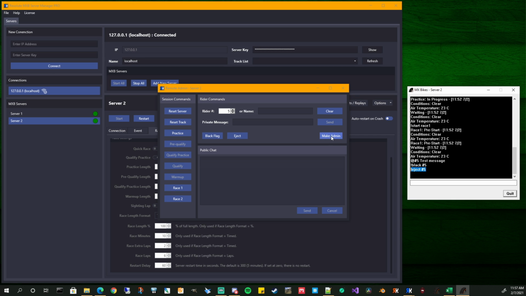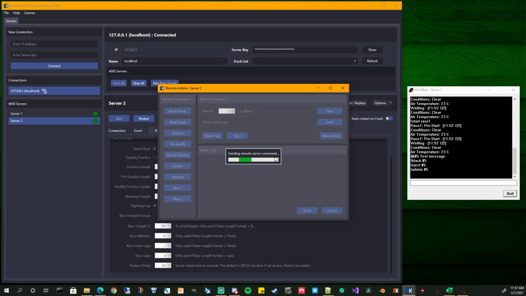If we wanted to make this rider an admin, it's going to ask you, are you sure? When they're made an admin, this would be the same thing as if they connected with the admin password to that lobby, and they can now change the server configuration from within game. So just be aware, but that's a handy thing to do if you have somebody helping you out with your server. You can make them an admin that way.